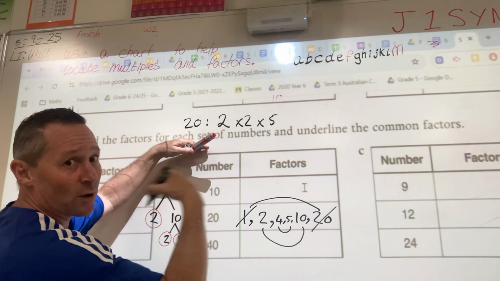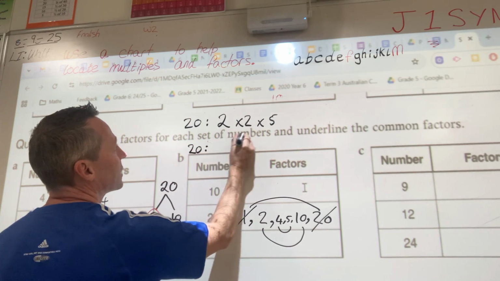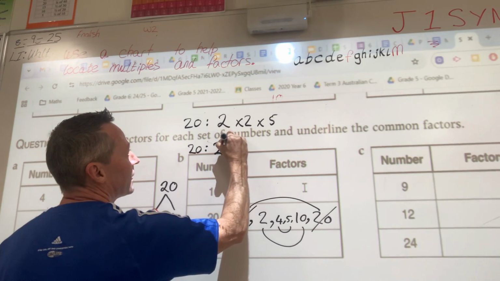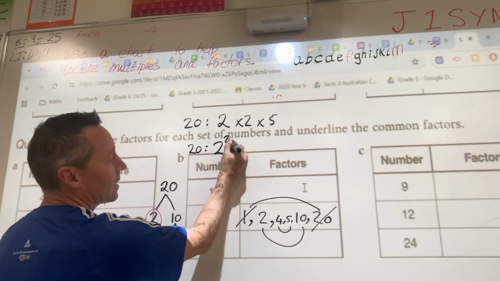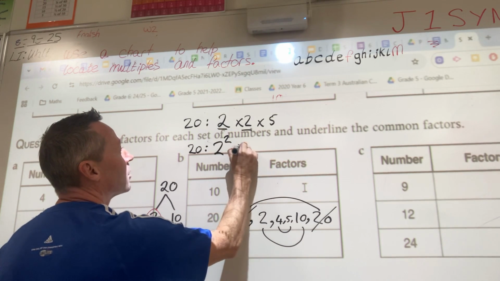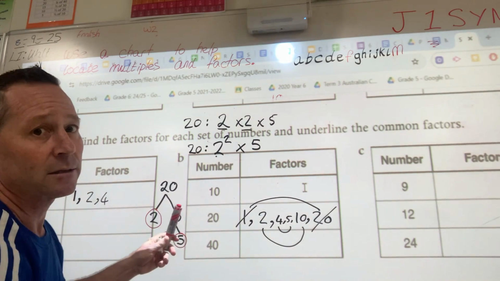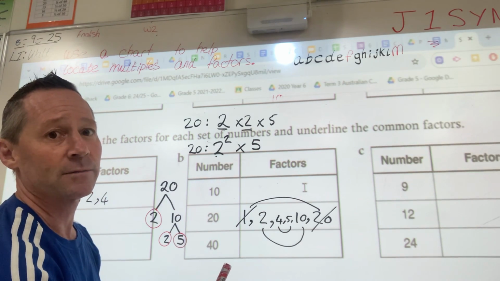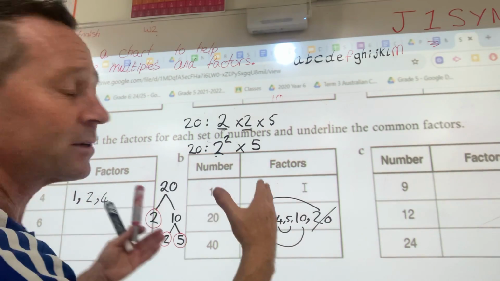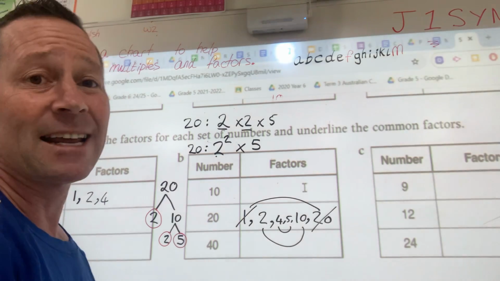Or if you want to go the one final extra step, you could do this. This is the next level. How many 2s are there? 2. And I'll put the little 2 up here. This is my exponent. How many base numbers are there? 2. 1, 2. Multiplied by 5. That's saying 2 squared: 2 times 2, or 2 times itself. And so that's where we're going. So when you do this, have a go at these ones on Monday and Tuesday.